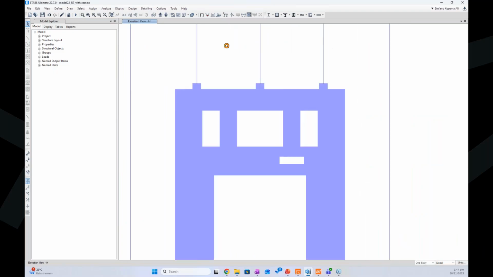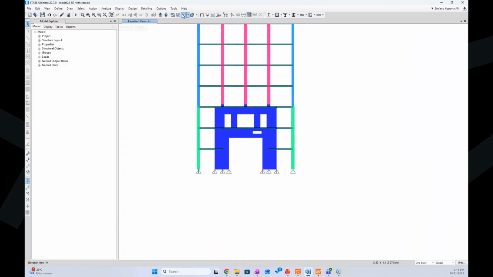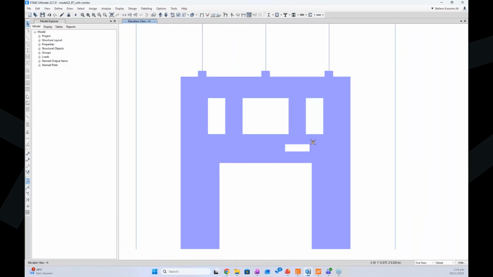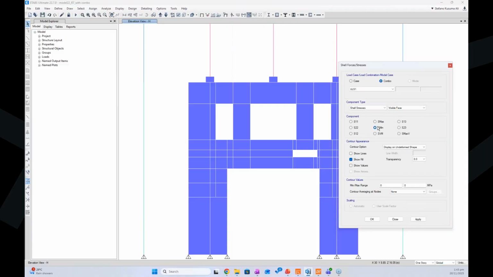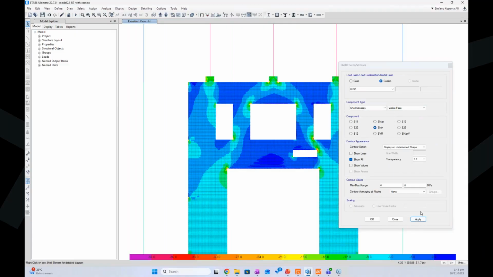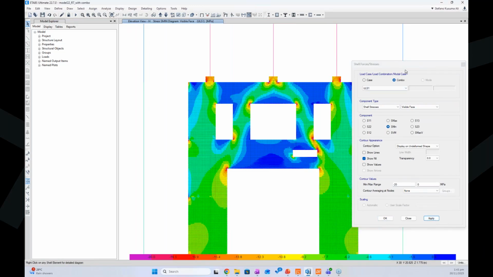This is how it looks. Then let me show you the stresses on the wall. For the ULS, I'm showing the minimum principal stresses, which is the maximum compression stress. I'm changing the range so you can see better.